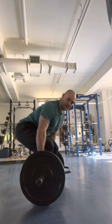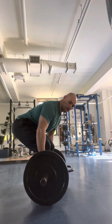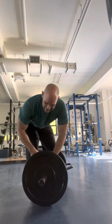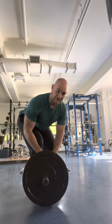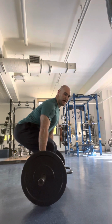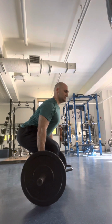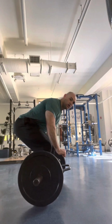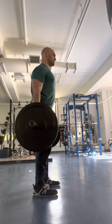All right, now once I'm here, this is a tricky part, and it takes a little learning to figure it out. I want to take the slack out of the bar. That's the space between the plate and the bar. There's about a quarter inch of space in there, so I want to put some upward pressure against that, and that'll create some tension. Now once I'm locked in, lats tight, slack is pulled out, I'm going to push with my legs away. So I'm locked in, slack is out, push.